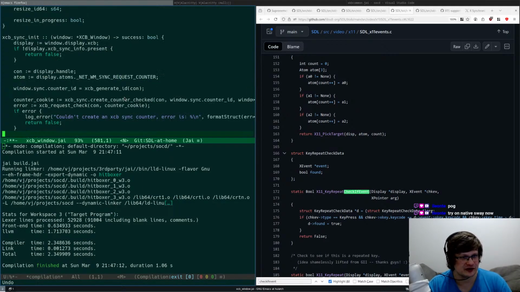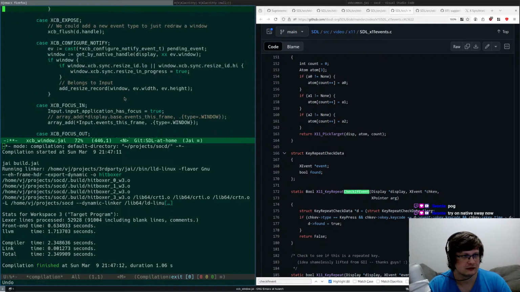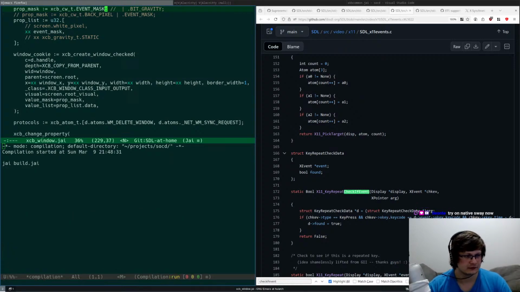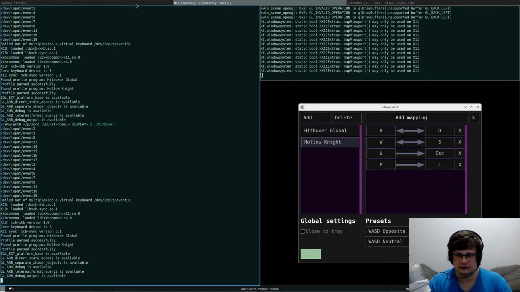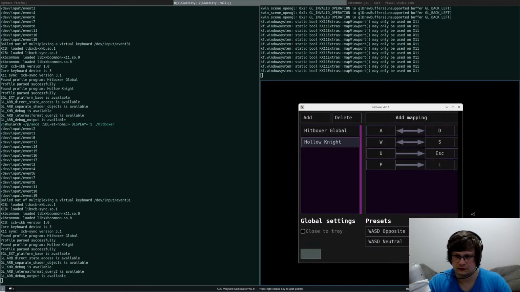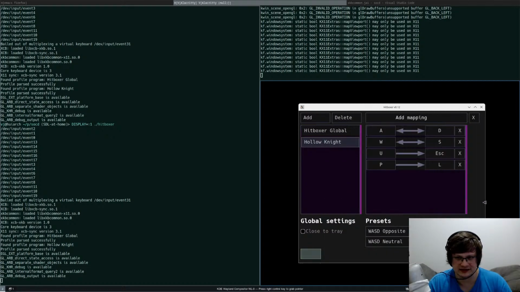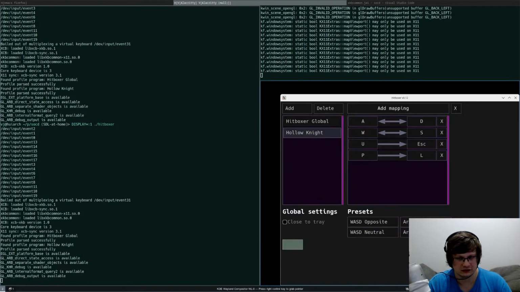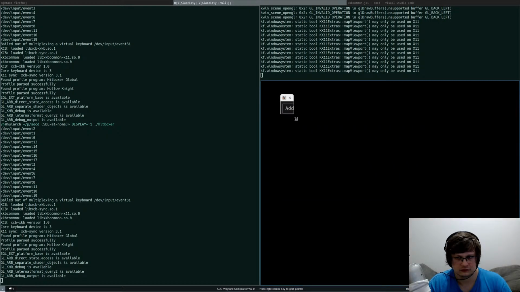At least we sort of verify that it makes a difference, right? Yeah, it does make a lot of difference. You see, it doesn't lag anymore. It's doing the thing.